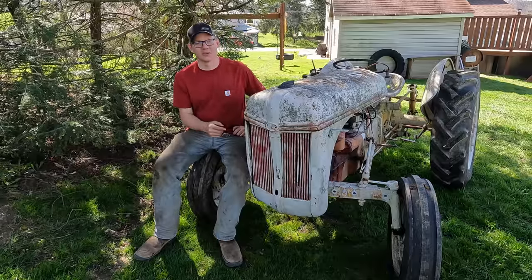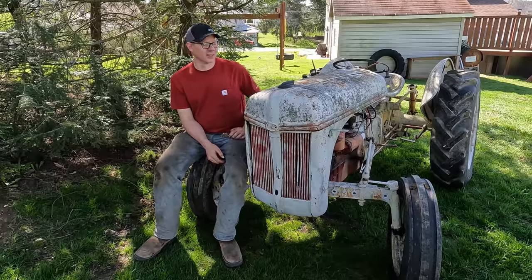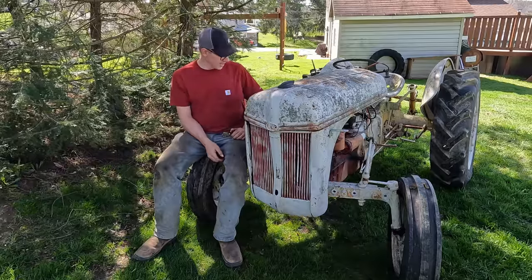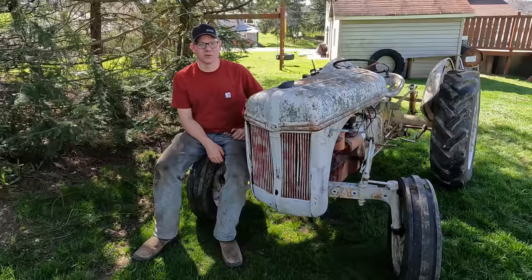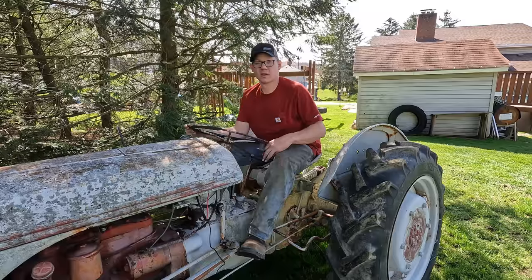So if you're actually interested and seriously want this tractor, knowing full well that it's still a project, it does run, the basics are all there. It's a good start to a project. I don't have the time to take on any more projects. As you well know, I have far too many as it is. So I'd rather pass this thing off to somebody that has the time to invest in it.